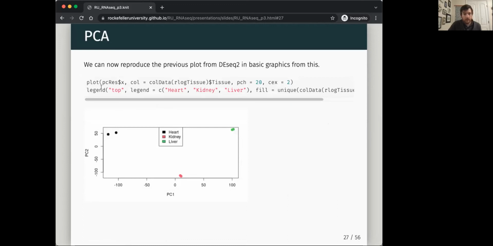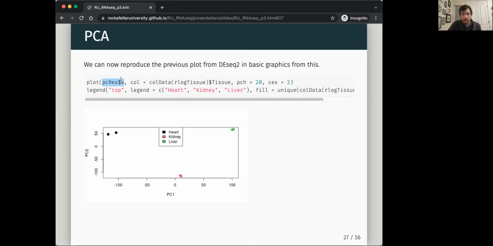And we can then plot this ourselves, and we're basically recreating what we saw before with the plot PCA function. But now you have the ability to customize it yourself. So if you didn't like the colors, you didn't like the scales, things like that, you can generate it yourself using the plot function. We provide PCRes as the data object.